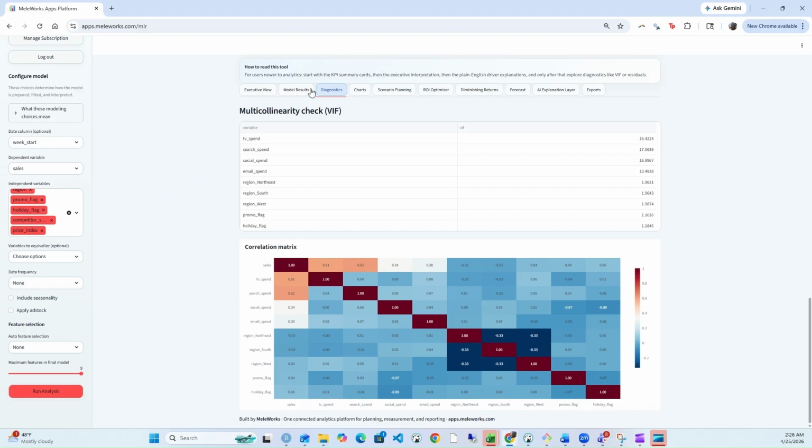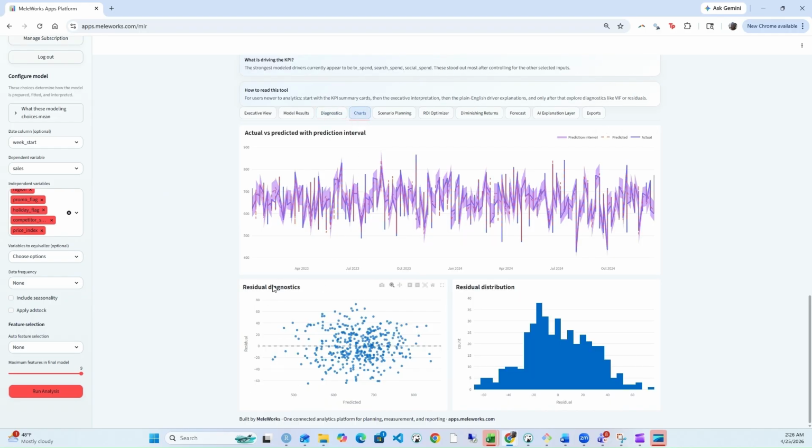We are also able to check residual behavior in the chart tab and look at the differences between actual versus predicted sales. So these are really great tabs to look at to help validate the model.